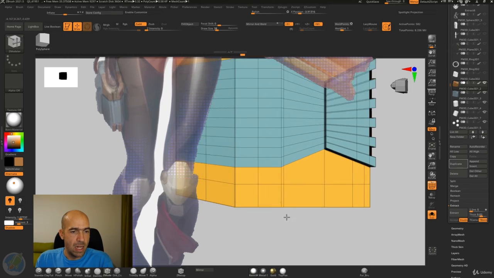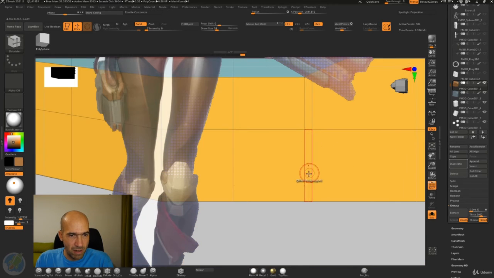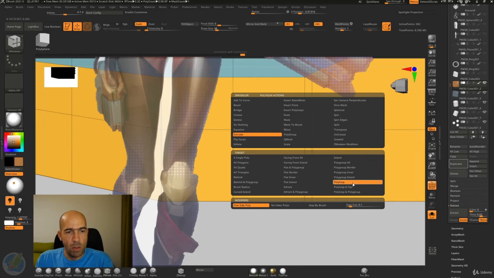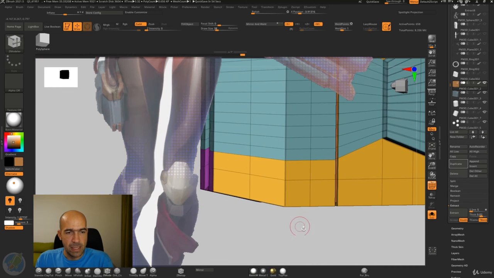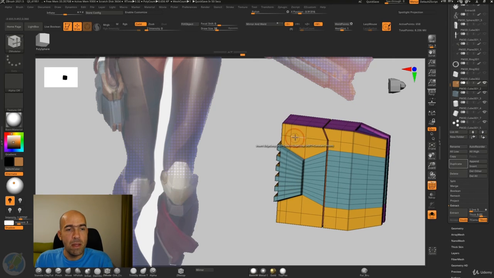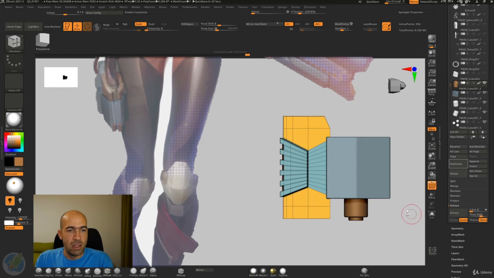Then I will go to this little polygon in here, extrude polyloop, and I will make sure my orange line is pointing down, and I will extrude it inward like this. So now maybe, just maybe, I can paint all of this back thing here with this color. Let's try that.